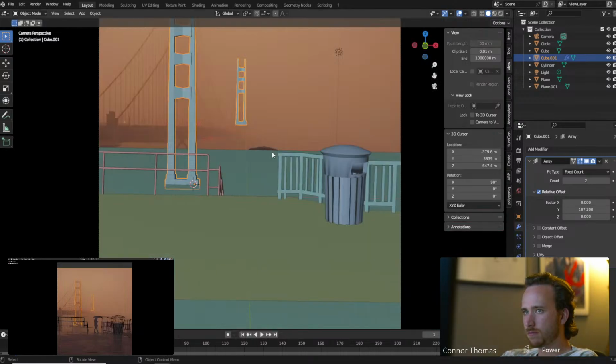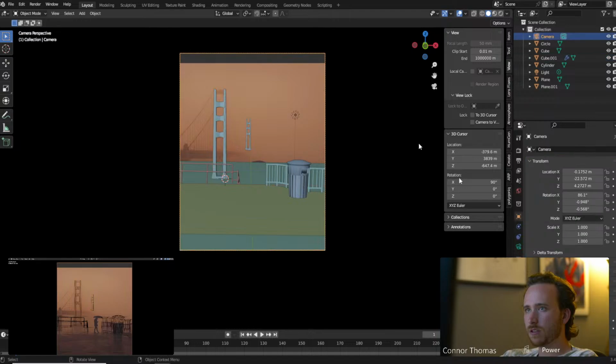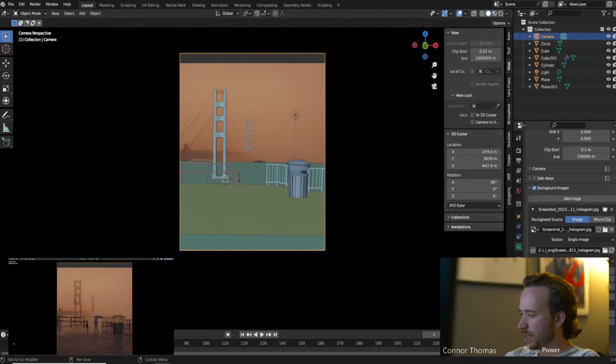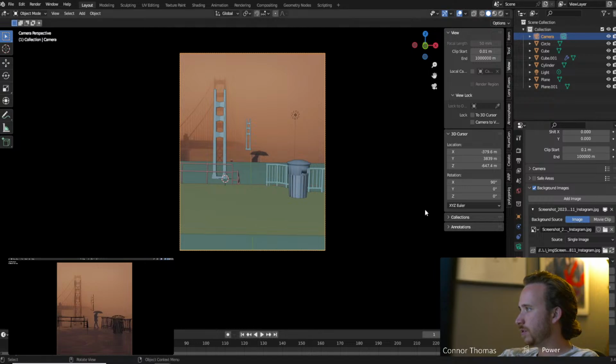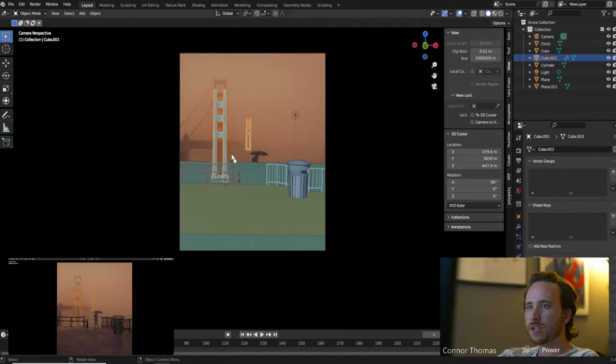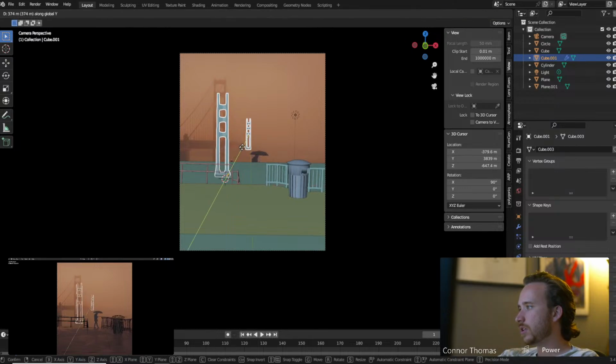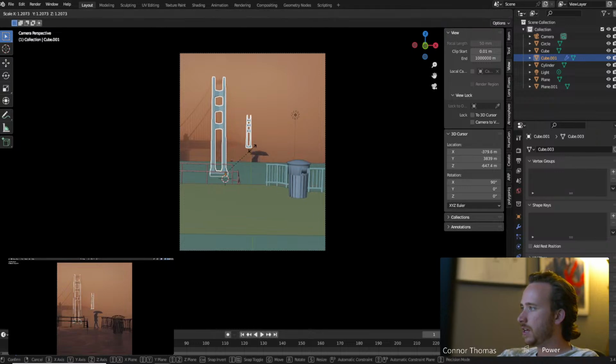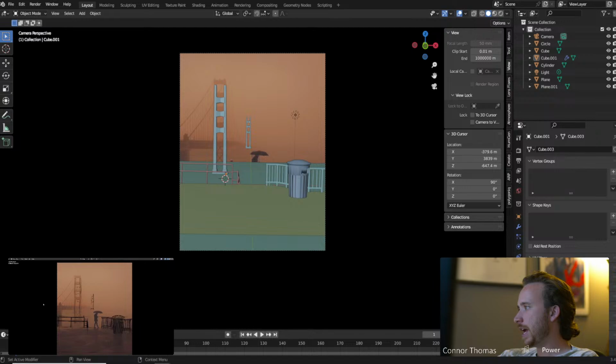Is my camera lined up with everything? Just realized I'm using this as my reference here, but I believe my image is offset. There we go. I was wondering what the heck was going on there. I'm just going to line this up again with our first pole setup. And if we scale that guy up to match, it should match a little bit better to what we had.